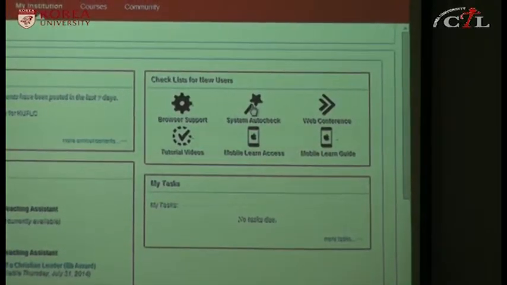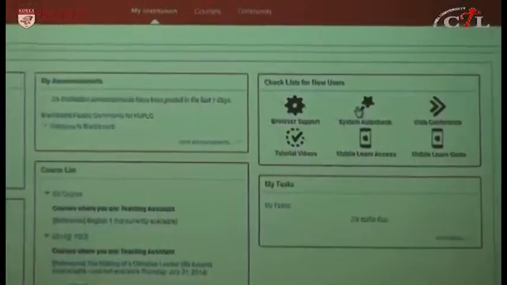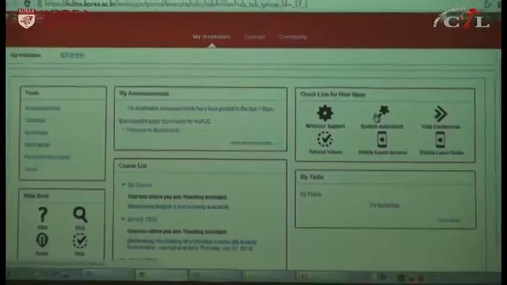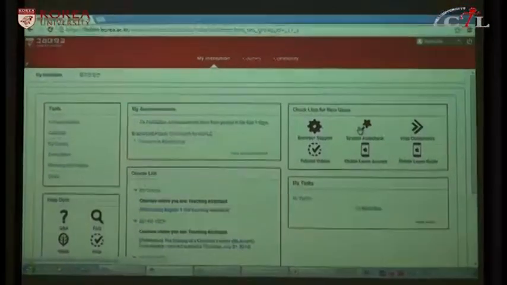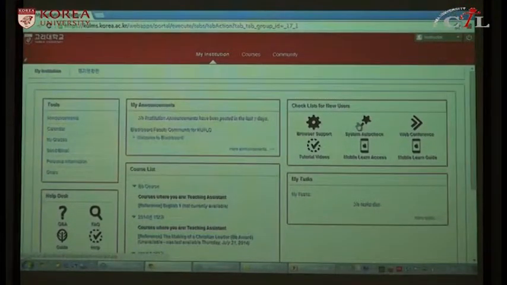Blackboard needs Java, so if you don't have Java, then you need to download it. In this room, this computer has Java and everything is all set, but when you go back to your computer, please check your computer environment.